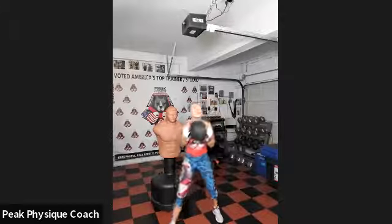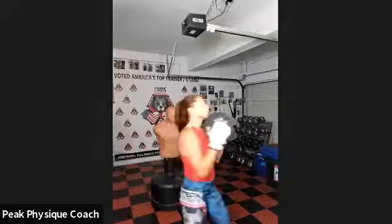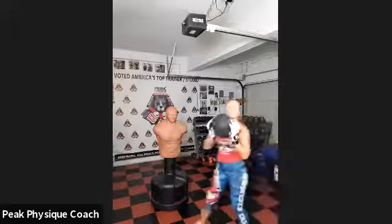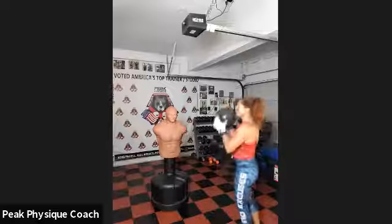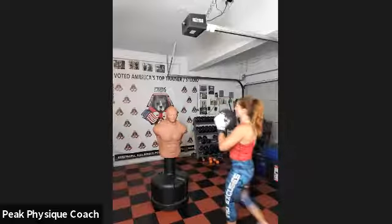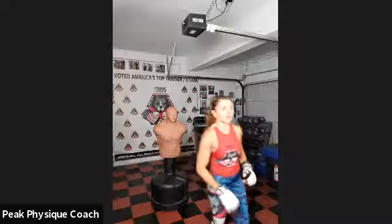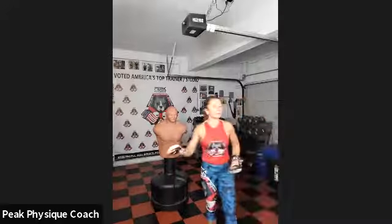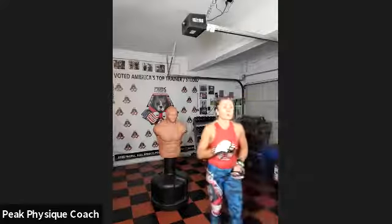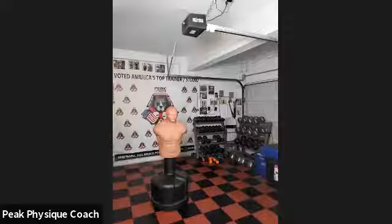If you do not have a bag, you're going to do front kick and walk. Front kick and walk. Look around the house, holding the ball at your chest. If you do have a bag, you're going to hold it right here. Boom, kick. Boom, kick. You're holding that ball at your chest. The heavier the ball, the harder it's going to be. This whole section has no gloves. You have to be off the gloves so you can hold the ball and go.